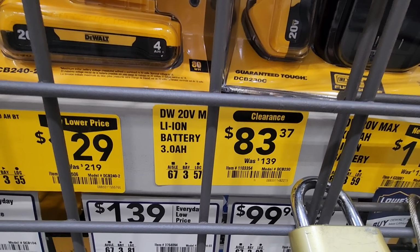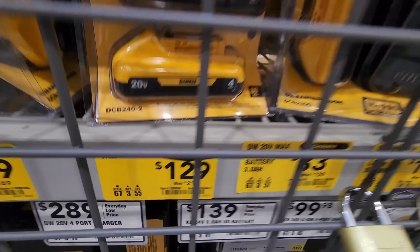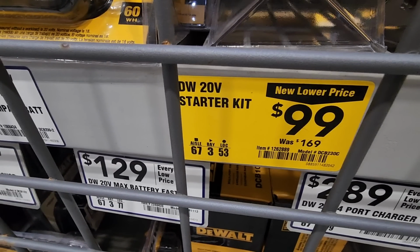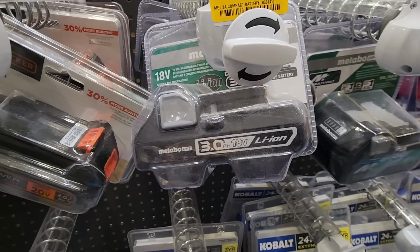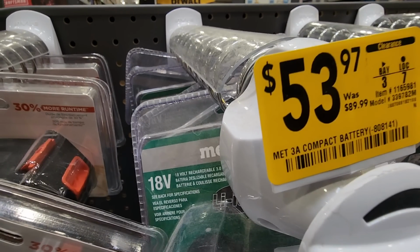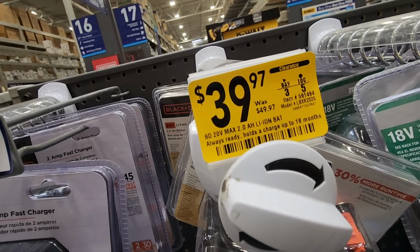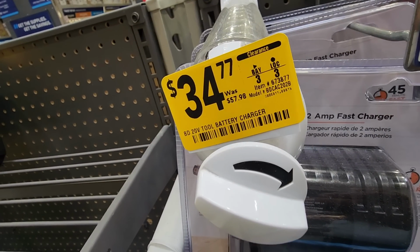And then you got a 3 amp hour battery for $83. And then you got a 4 amp hour 2-pack for $129. A starter kit for $99. You got a 3 amp hour battery for $53 on clearance from Metabo. And the same thing, $39.97 for the Black & Decker. And then you got the charger for $34.77.